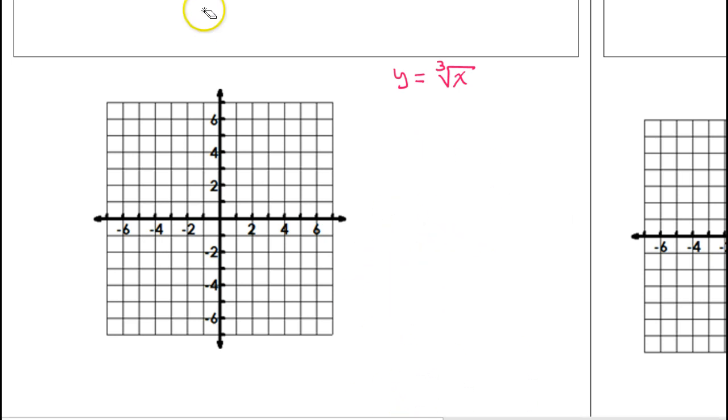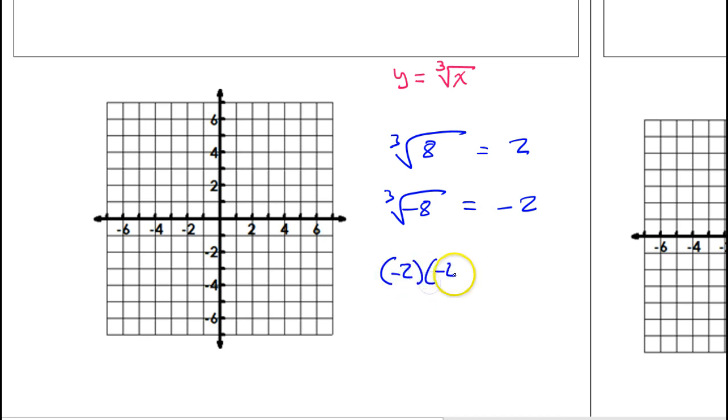Those numbers that I just showed you, the 1, 8, and 27, those are convenient numbers that we can take the cube root of. But understand this. Sure, the cube root of 8 is 2. But what about the cube root of negative 8? Well, that's just going to be negative 2. We can't take the square root of a negative number. That's imaginary. But you can take the cube root of a negative number because it works out just fine. Negative 2 times negative 2 times negative 2 does give you negative 8. You don't need imaginary numbers.